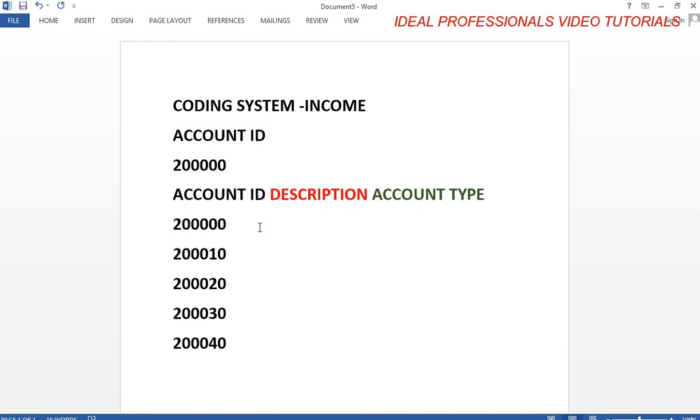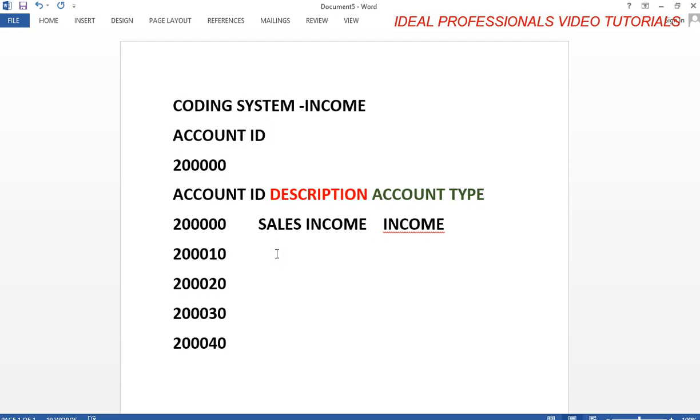So the general name will be sales income. Then account type is income. Then if we are selling, it depends on the kind of product we are selling.